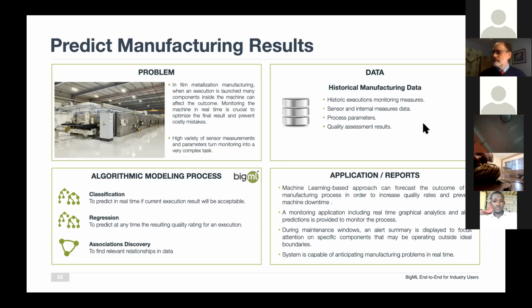Based on that, we used classification. First, association discovery to explore the data, and then classification was used to predict, at different moments of the execution, what the outcome of the process would be. On top of that, a predictive application was delivered with a lot of visual inputs for the operators of the machines to simplify their life.